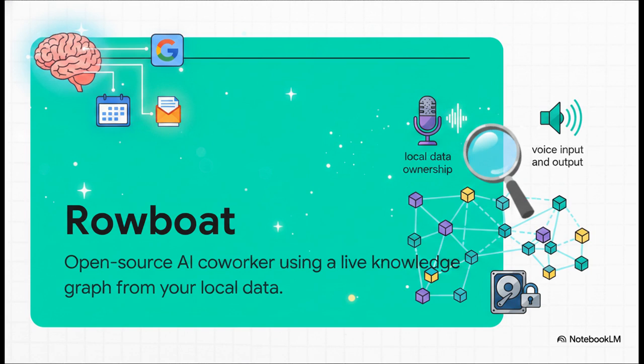No manual refiling required. So when you actually go to ask a question, the assistant queries this graph for context, meaning it responds with real awareness instead of just starting from zero every single time. Oh, and with optional Deepgram and ElevenLabs integrations, you can even use it entirely hands-free with voice input and output, which is just super cool.